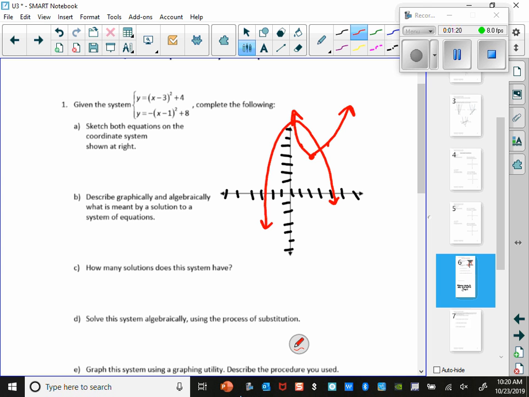So, what does it mean to be a solution when I'm looking at a graph? How do I know if I have solutions looking at the graph? Good, it's where they intersect, it's where the two graphs cross. So this was a good question in last class. When you have two functions with a system, the word solutions talks about where your two graphs do what? Where they intersect.